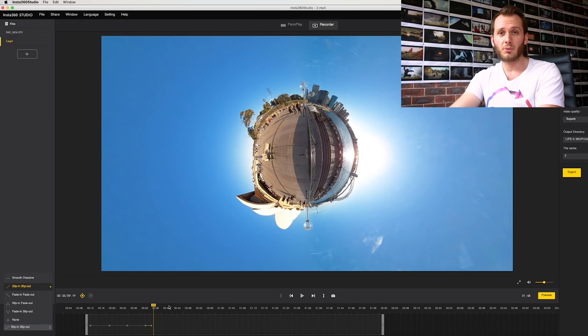So you might want to have a play around. Each transition might require a different kind of transition effect. So play around with all of them depending on what the actual two transition points are. If it's a big one, you'll want to make it as smooth as possible. If it's a small one, you can make it a little bit more jarring if you feel that's best.